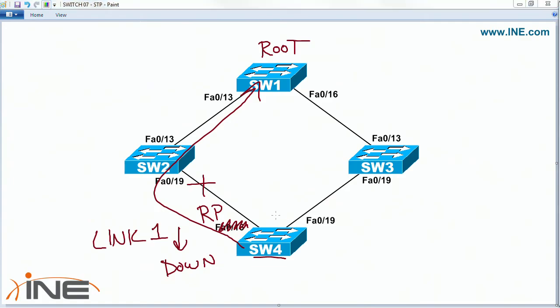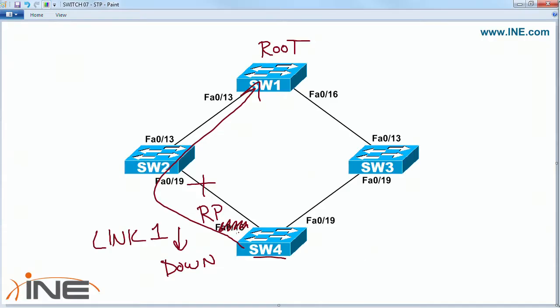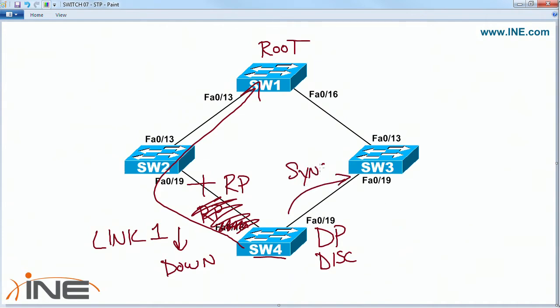So in the case of rapid spanning tree, if you have this direct failure of the physical link, it's automatically going to restart the synchronization process. Switch 4 knows that there's a change in the topology. This is no longer my root port. What previously was either my designated port or what was in the discarding state, like a blocking interface, I'm just going to ask them with the synchronization, or again what's sometimes called the proposal, what's the situation for you in terms of the rest of the network.